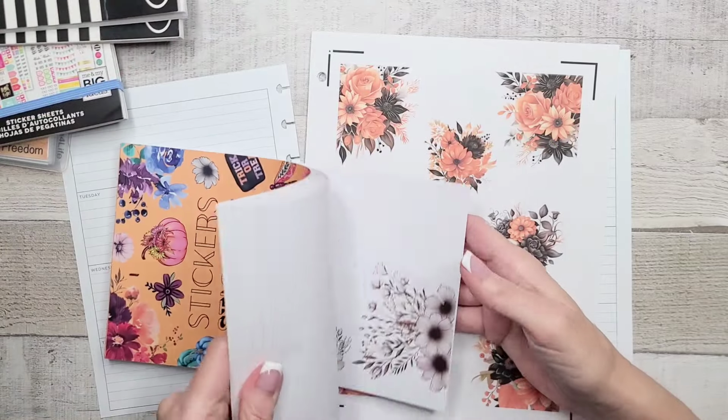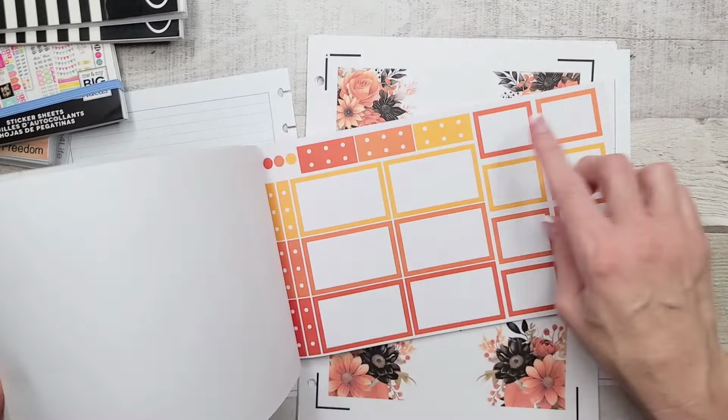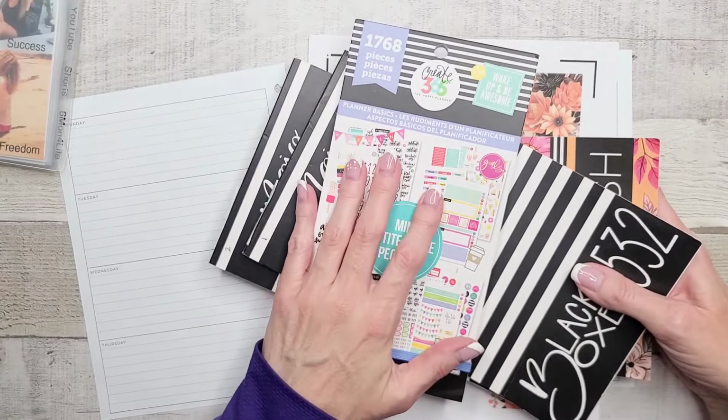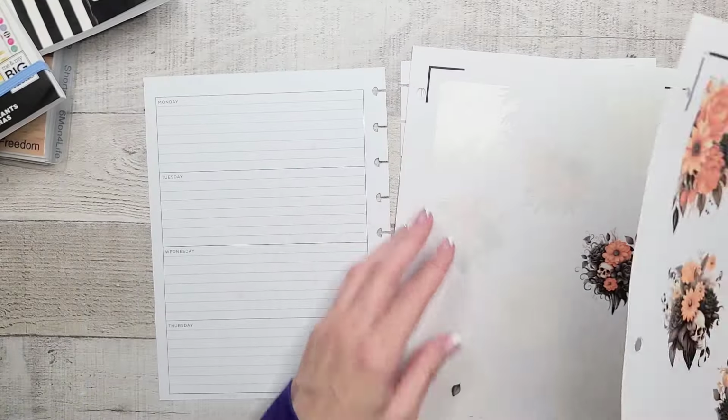And I pulled out this because some of the boxes in the back here match. Where are they? Voila. And then of course we've got black boxes, and then I've got the Planner Basics Mini for dozen numbers, fours and numbers.